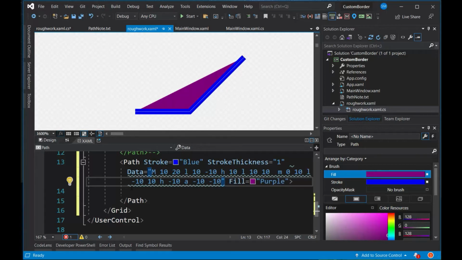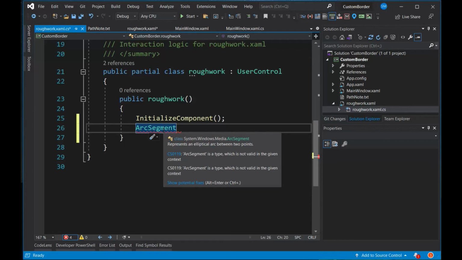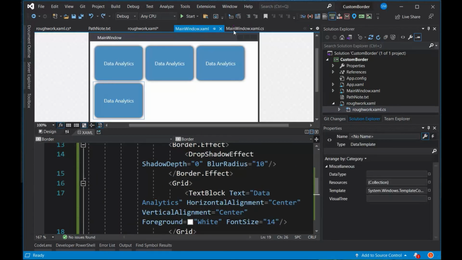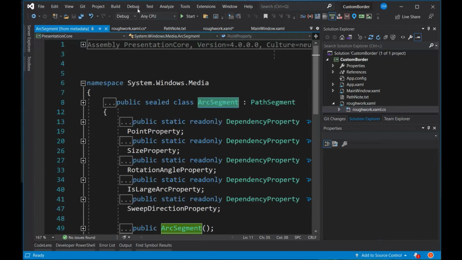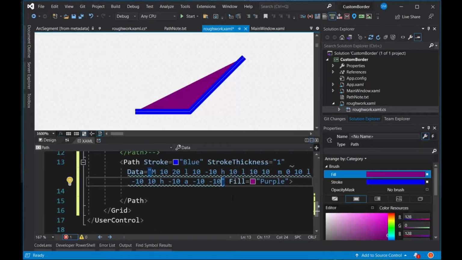So once the point is done, after that what we had, okay, I have a very bad memory. It's quite common. If you forget something, you can always go back, and it doesn't matter. You don't need to remember every syntax, you just need to remember how it is done. So what was it? Size. Since I'm very bad at memory, we will just open this up, pin this here, go back and remove this and come back here.